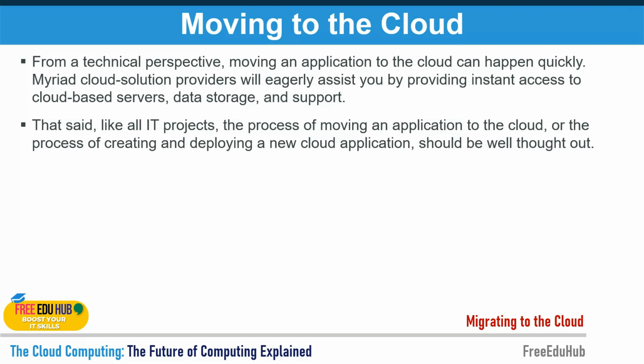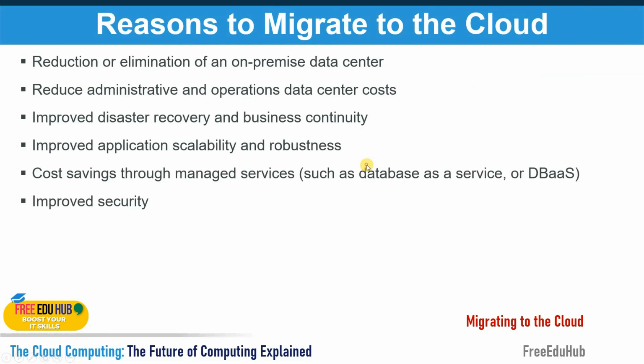That's like an IT project. The process of moving an application to the cloud, or the process of creating and deploying a new cloud application, should be well thought out. It means that we are actually planning to move the services to the cloud. We'll even plan which services shall be moved to the cloud first and which should be moved after that, so it would be a gradual process. Of course, you'll move first the services which have no dependencies on other applications and which you can comfortably run in the cloud. Those applications will be migrated first, then the applications that you'll be migrating later.